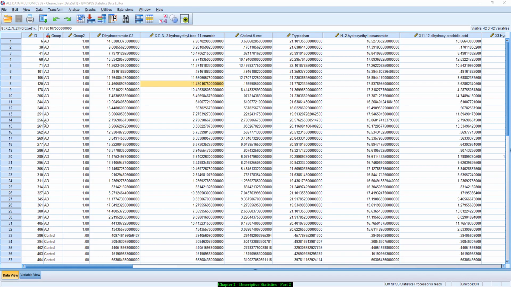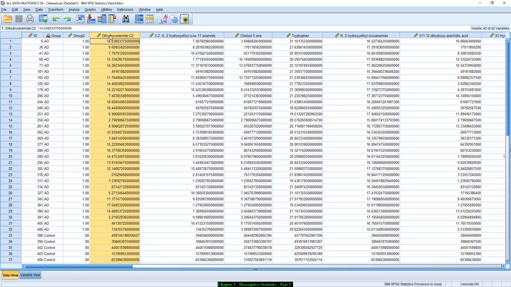Okay, so this is the SPSS program, the IBM SPSS Statistics Data Editor. I already loaded the data in SPSS. I just want to demonstrate how to plot a box and whisker plot for numerical data.